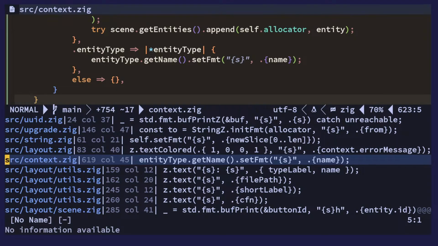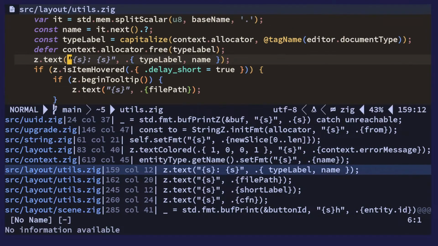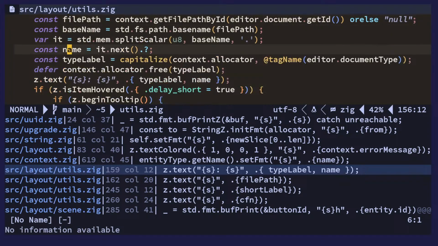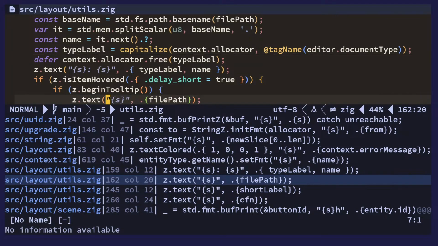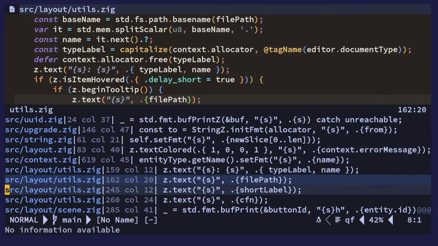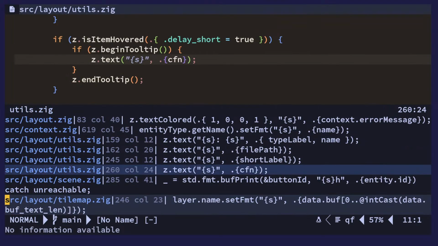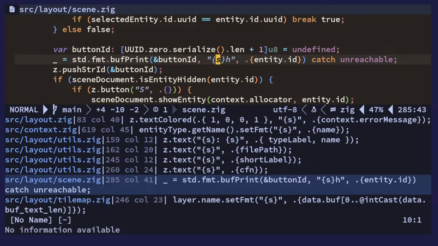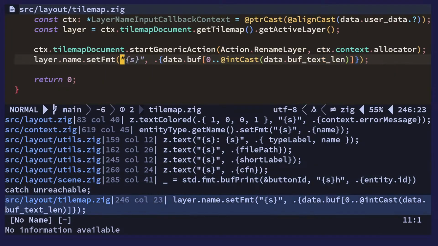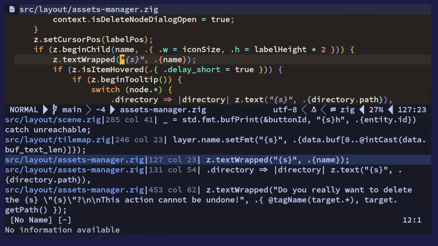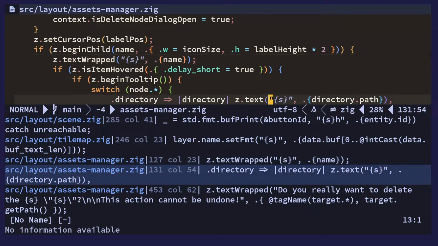That's a slice, okay. Type label name. Now that's a slice. Type label is also a slice. That's a slice, I believe. Short label. Yes. This is an ID. This is a slice. That's a slice.